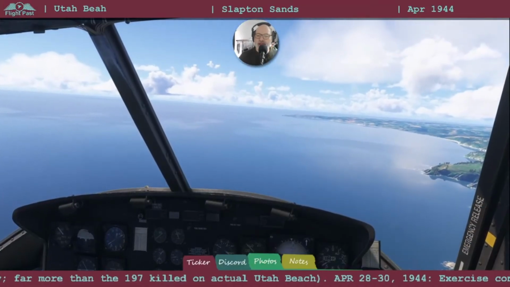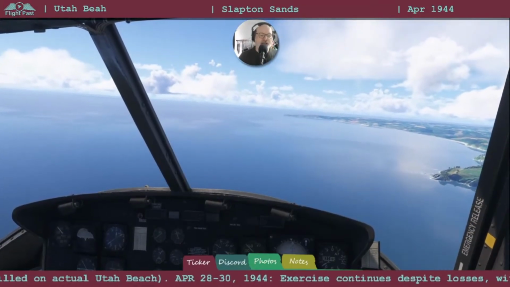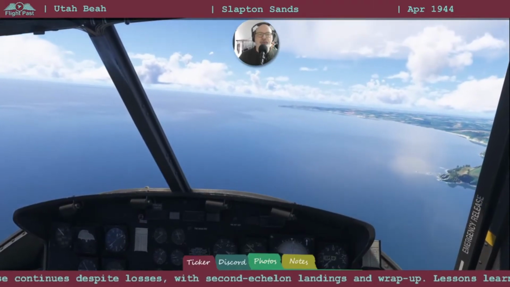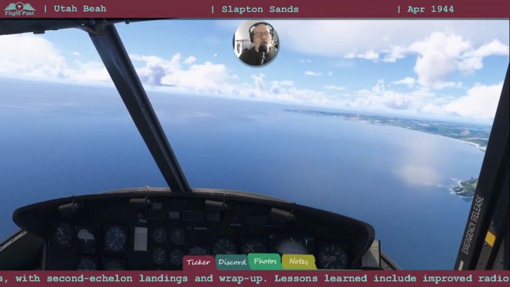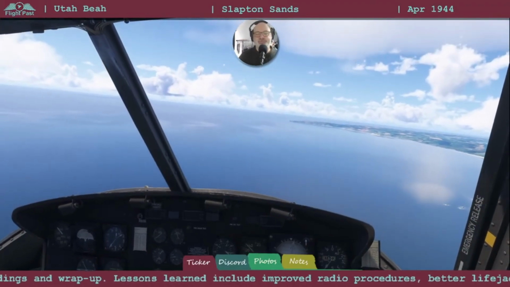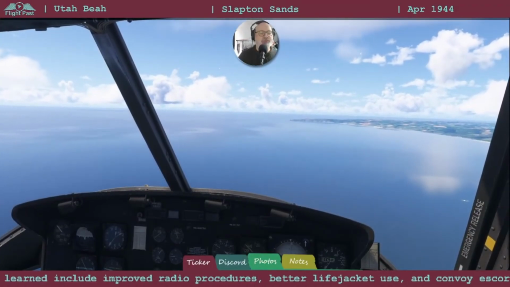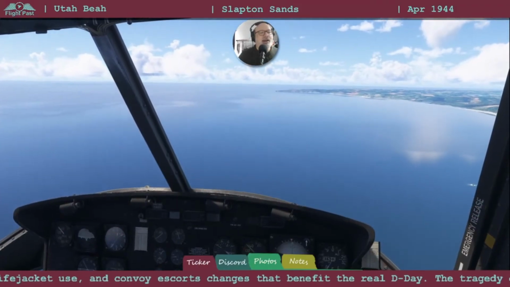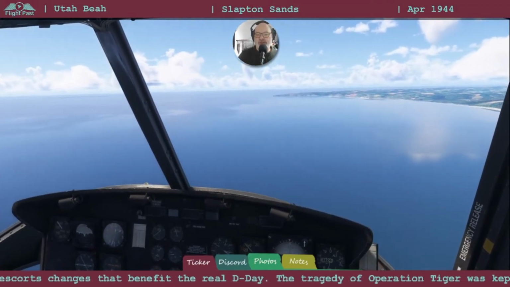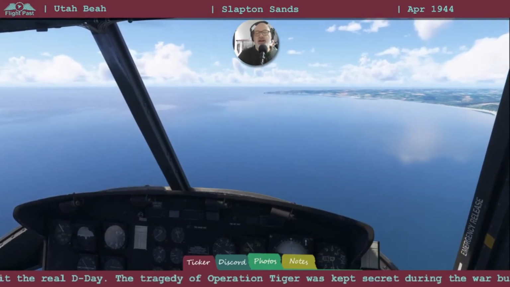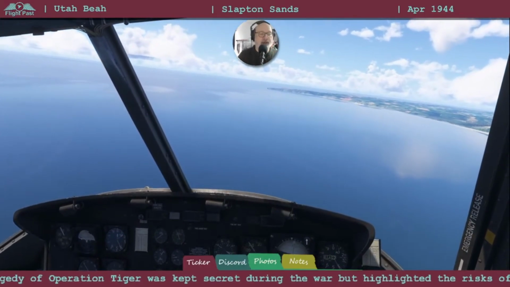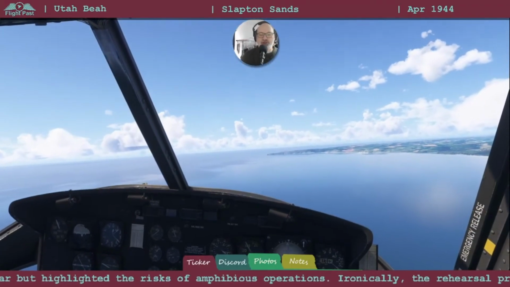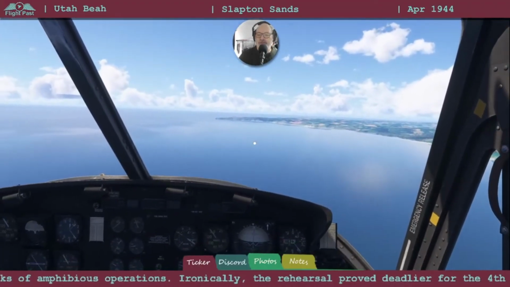But the ones that drowned was quite a sad thing, because they hadn't been instructed or didn't know how to put on their life belt correctly. They had a lot of equipment on, and they're trying to get this life belt on, and many of them put the life belt around their waist. When they went into the water, they basically turned turtle. The weight was on the upper body, so they just flipped over, and then they couldn't right themselves correctly.